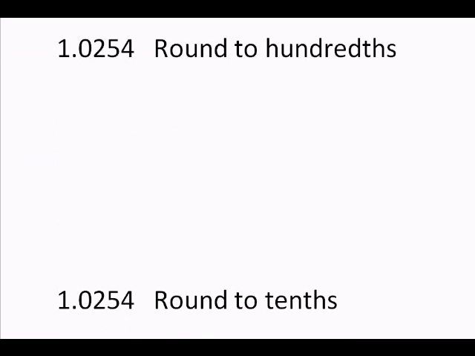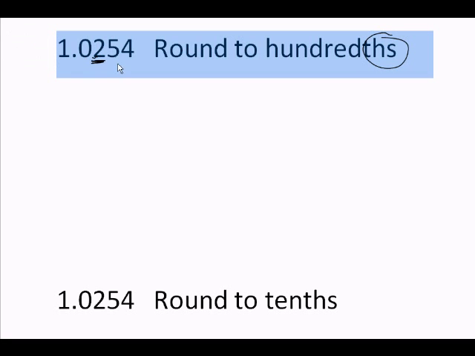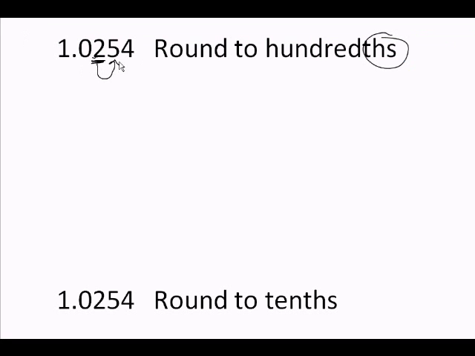So here we're going to round to the hundredths. With the THS, that means the hundredth is to the right of the decimal. Tenth, hundredth. Step number 1 is underline the place value we're rounding to. 2 is in the hundredths place value. Look to the right. The next step is look to the right. If you have 5 or more, I do have 5 or more, you add 1 to the underlined number.